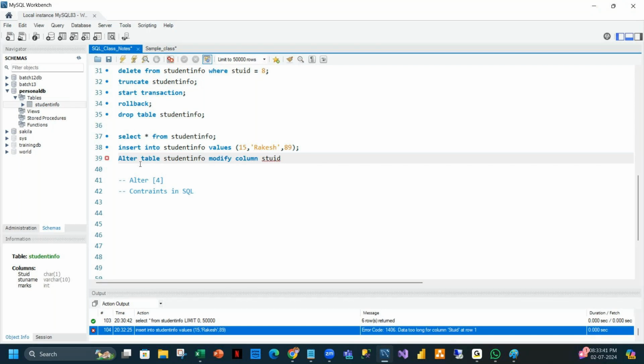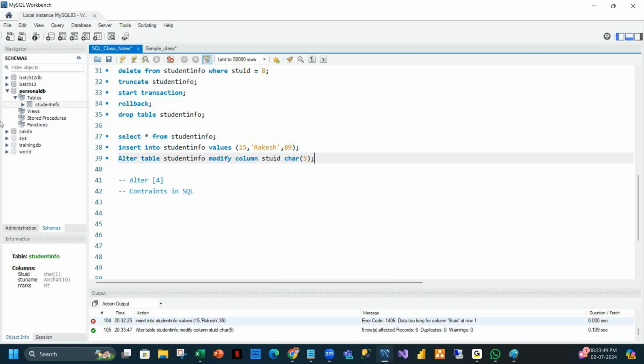Okay, in this I want to increase the length of char to 5. Now if I execute, on the left you see, if I refresh, it was 1 before. Now the char is updated to 5. Okay, like this you can use alter table modify column to modify the data structure you have in the table.